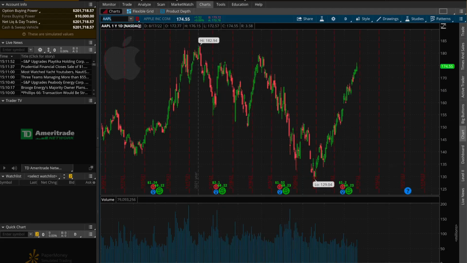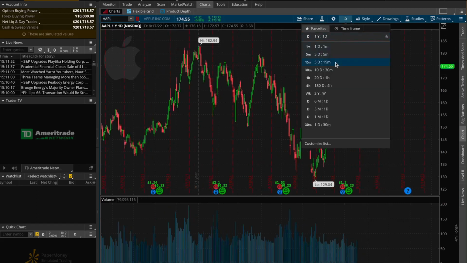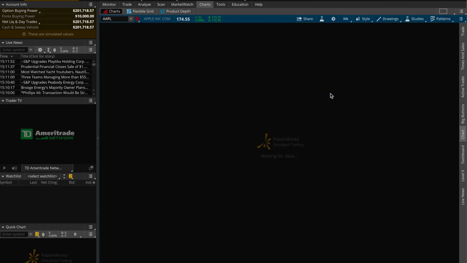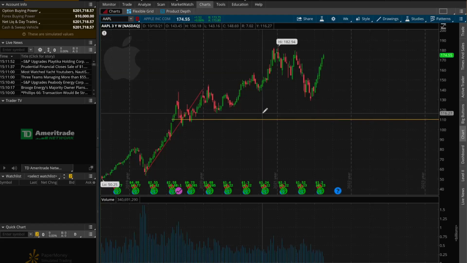And it's very easy to move around the time frames. If you want to drop between the daily or the 15-minute, the 30-minute, the 1 hour, the 4 hour, you can go weeks, for longer time frames, a 3-year time frame on a weekly. There it is. So it's very easy to use. You can trade right off of the platform, which is really good.